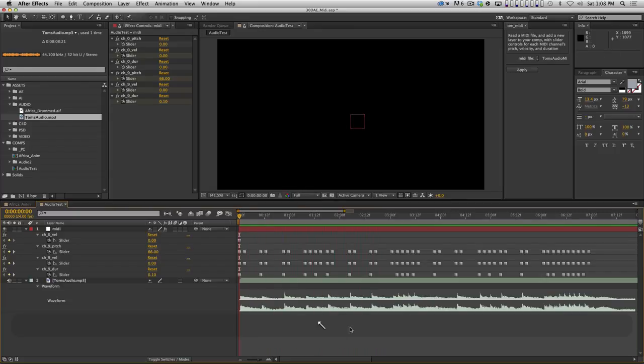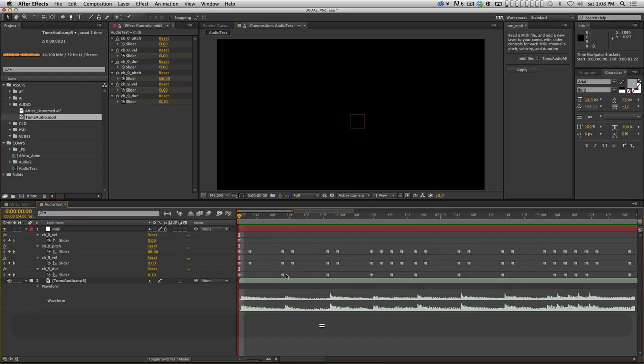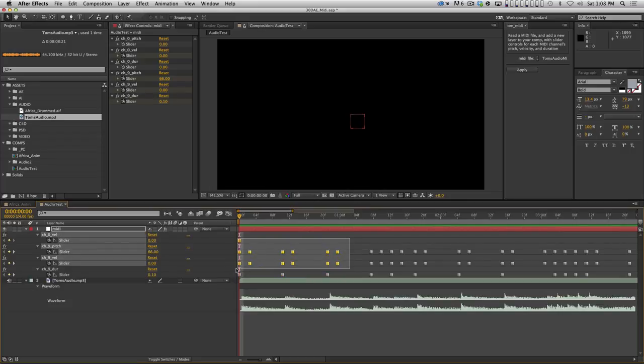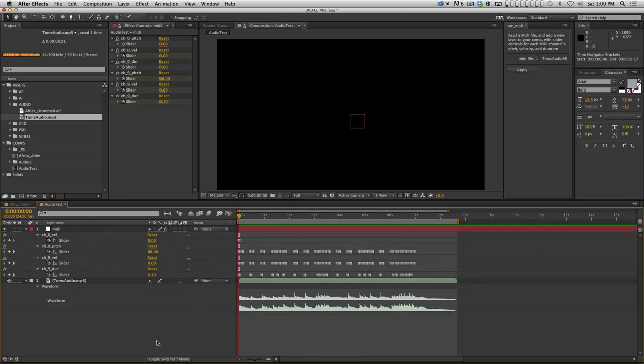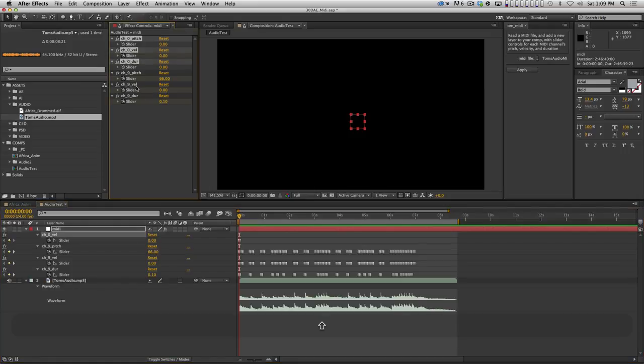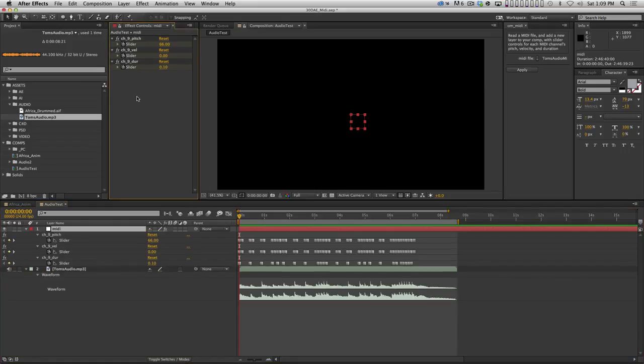All right, and if you listen to the beginning, there's 3 hits right in a row, and we're seeing here's 3 keyframes, but then here's 6 keyframes, okay? And over here we've got this channel 0 velocity that has nothing in it. So the first thing I like to do is clean up the MIDI information a little bit, and this channel 0 has nothing on it. So I'm gonna delete all 3 of these channel 0s that it's given me. So now all I have is channel 9.